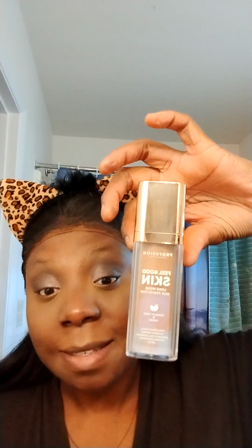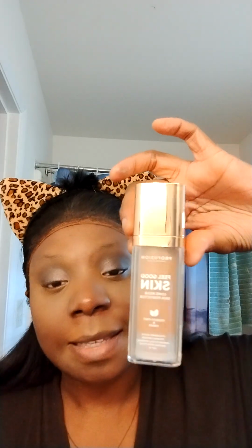Now really quick, I bought a new foundation from Profusion on Amazon. It's a new packaging. This is not the size I thought I was going to get, but this is a really awesome packaging, and look how you open it. Isn't that cool? It looks almost expensive, like high-end. Looks like one of those things you'd get from the back of the counters back in the day from the old stores, like JCPenney's or something. That is awesome. I think that's really cool.